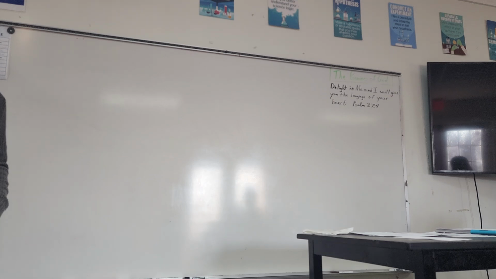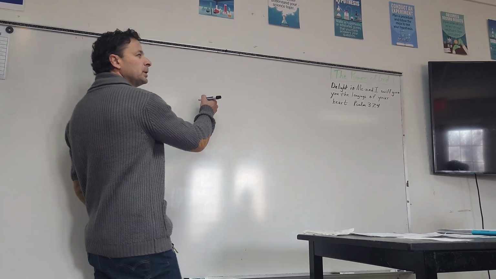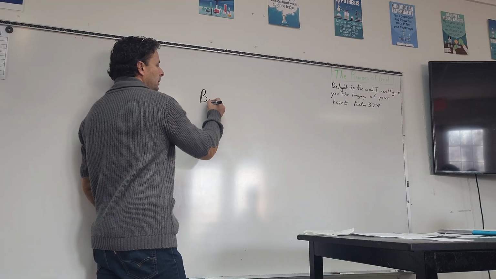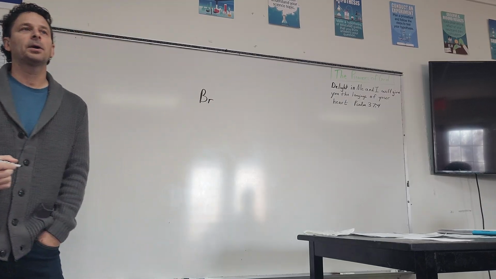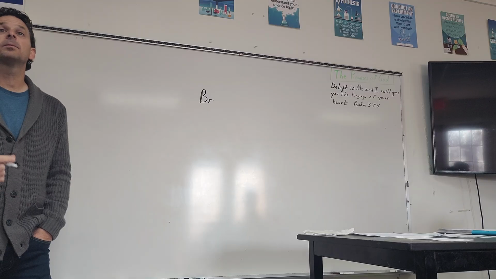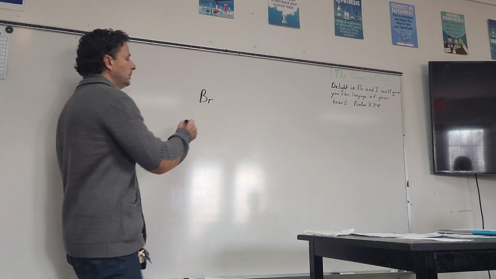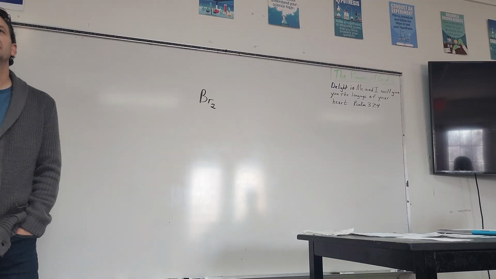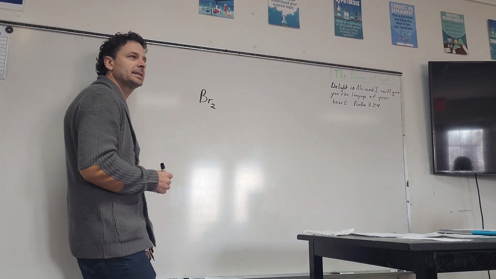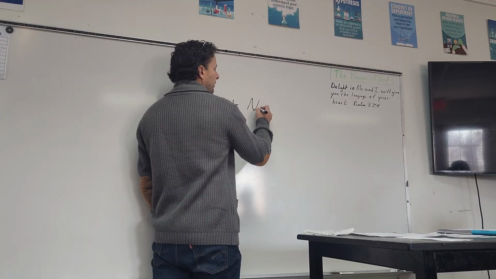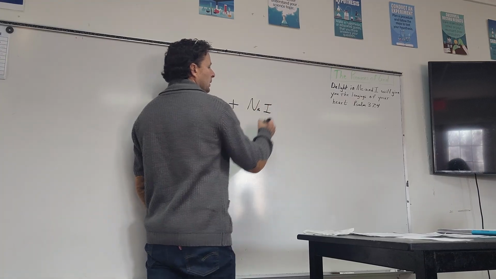All right, so let's look at those very quickly. I want you to look at this one. This is bromine. What is the formula for bromine on Earth? Incorrect. What is it, Taylor? Oh, yes. It is Br2 because it's one of your seven diatomic molecules. This is going to react with sodium iodide, which is a salt.